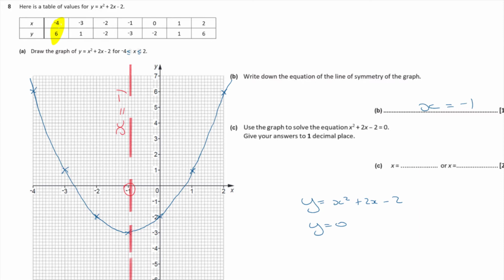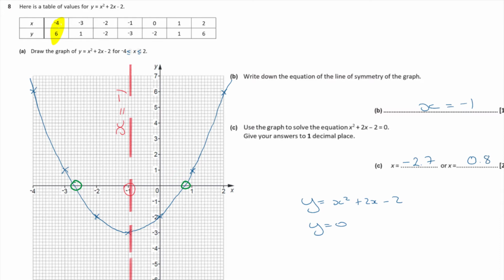This is often called the roots of the quadratic. So they're there and there, look, where it passes through the x-axis. So we just need to read those off as best we can. Now my first one is at minus 2, I'll make that minus 2.7. Now, you have to be accurate to the nearest little square, okay? But, you know, use your answers from your graph rather than mine from my graph. And this one on the right, I'm making 0.8, okay?